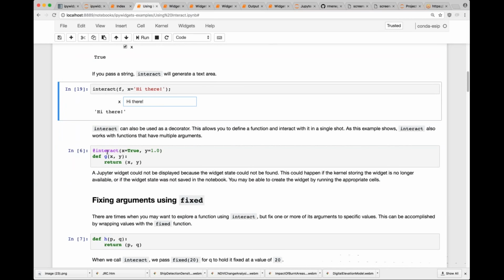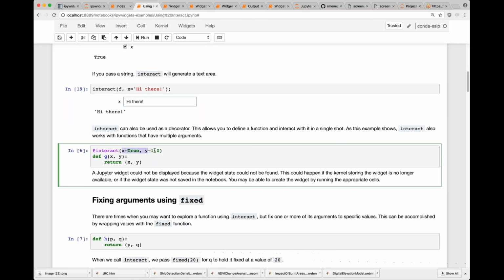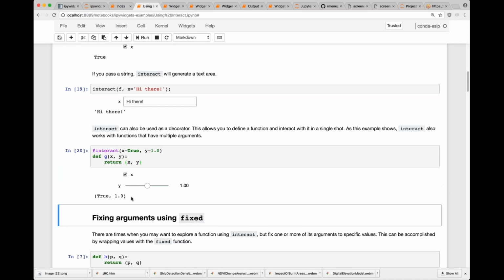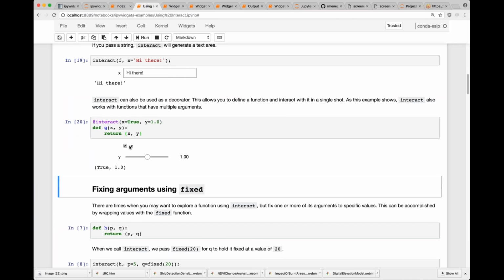We can also use it as a decorator. You notice the first value of the interact function was the actual function. That's this pattern that we have for decorators. So if you want to define your function, like we have here, and in the decorator pass your hints about what kinds of controls it should display for each value, again, interact can inspect the function, create a list of controls based on your hints, and run the function every time the parameters are changed.